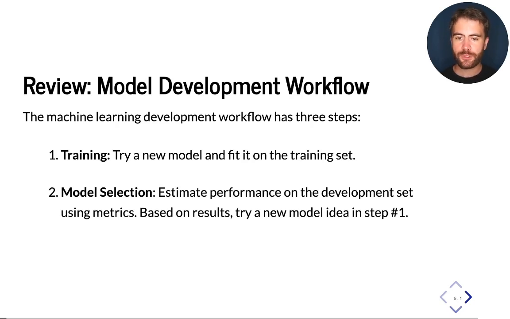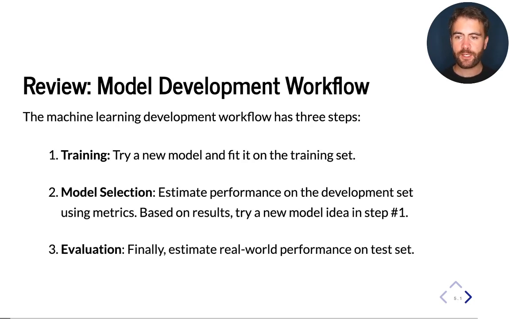And then based on what we observe of its performance and what we see on the metrics, we come up with a set of ideas, and then we come up with a new version of our model. We train it again on the training set, we again observe its performance on the development set, we again make changes, and we repeat these 2 steps until we have a model whose performance we're satisfied with. And then in the last step, we take a test set that is distinct from both the training and the development set, and we evaluate the performance of the model on the test set, and that is going to be our best guess for how the model will perform in production once it is deployed to actual users.